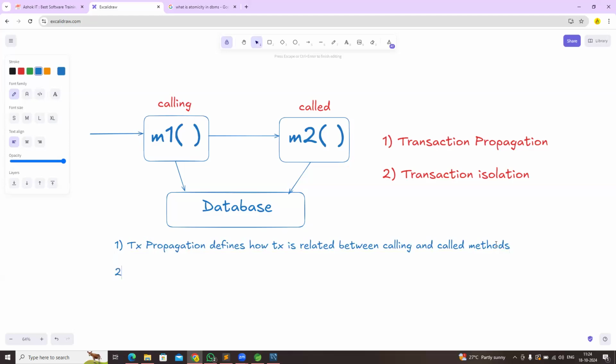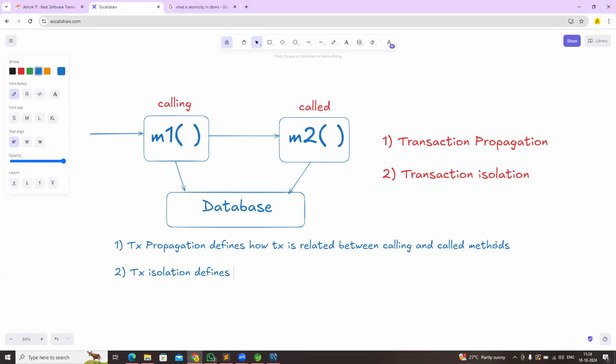The next one is transaction isolation. Transaction isolation defines whether the changes made by one transaction are visible to another transaction or not.